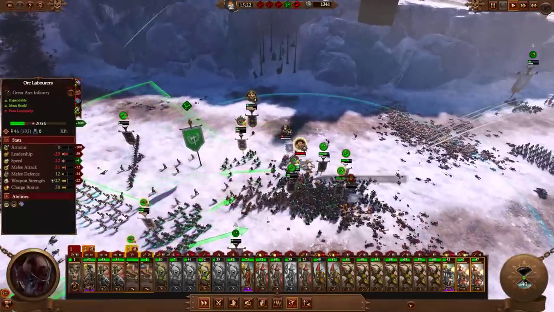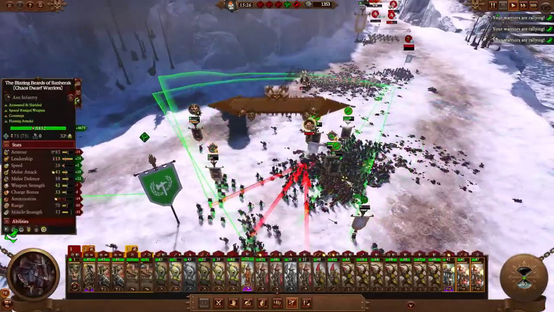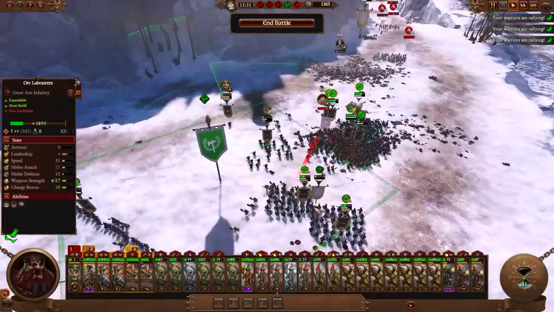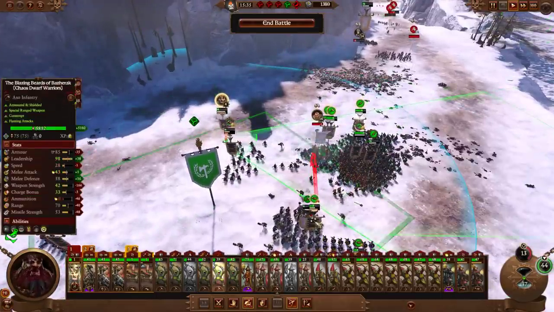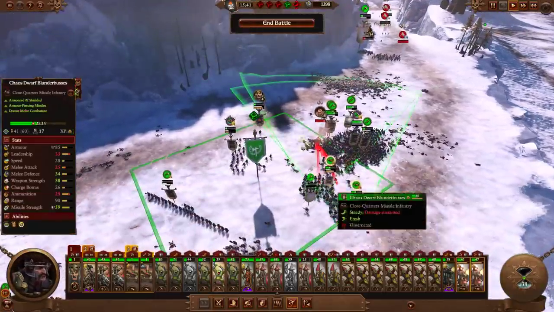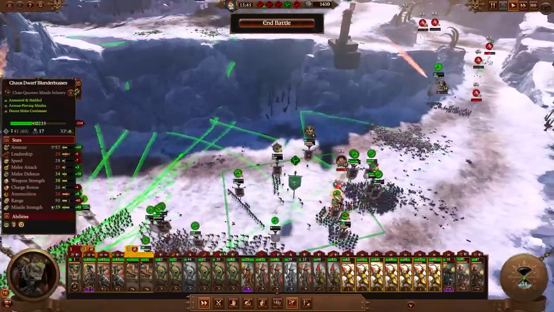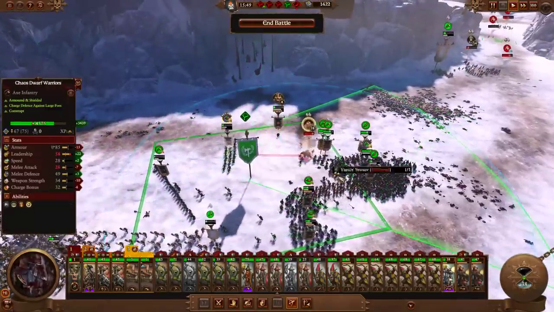Now, it would be really good if we could kill this lord, because he's quite close to immortality. It would be good if he doesn't get that chance. But it's a bit of a scramble here at the moment. That one's going to get away. Okay, where are these archers? Get over here. Come on. Shoot him.